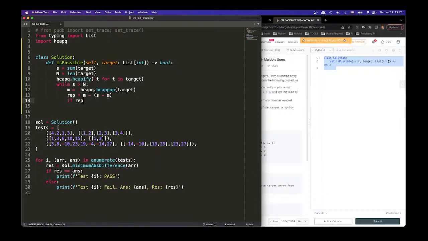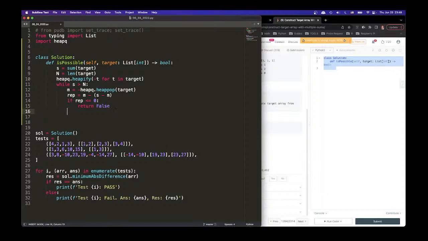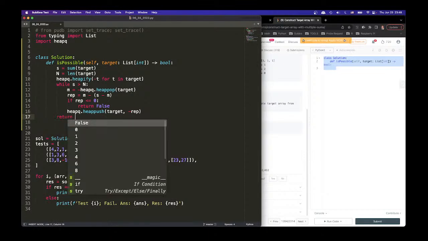And if replace is smaller than or equal to 0, then we return false. It just means it's not possible. Otherwise, we say heapq.heappush target. We're gonna push minus replacement into it, and then we just keep going, and if it's equal to, then we'll return true.